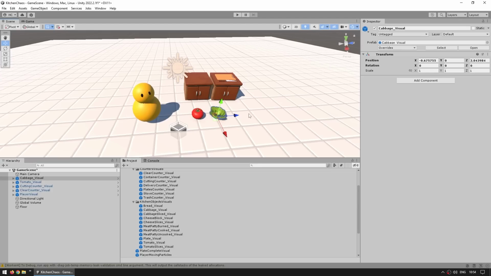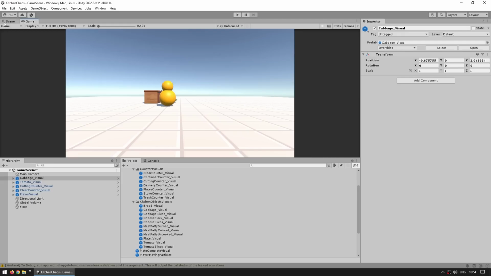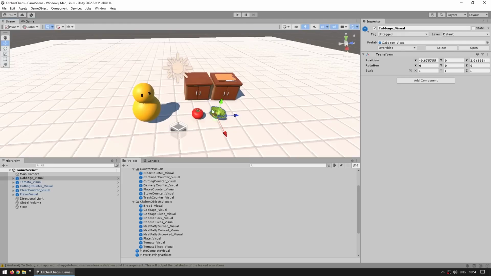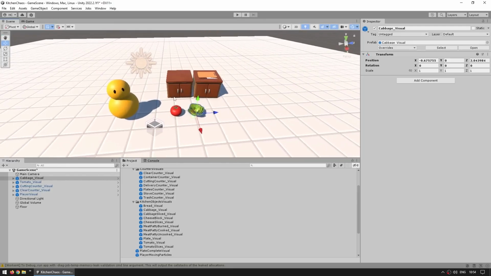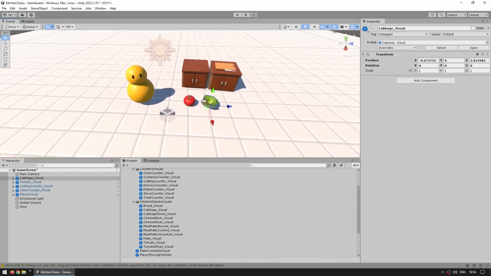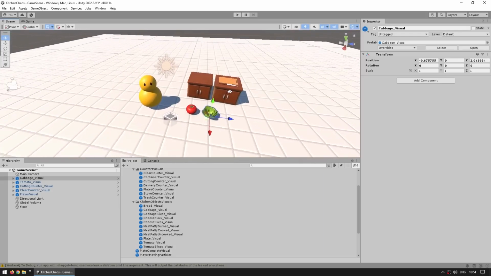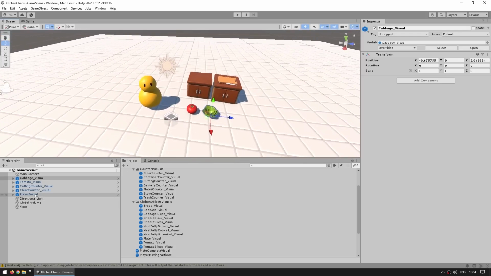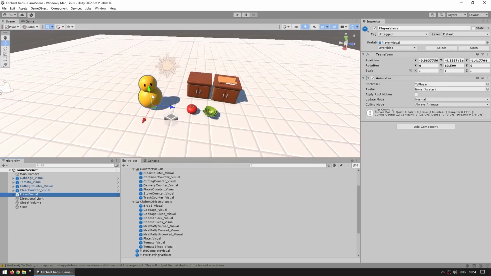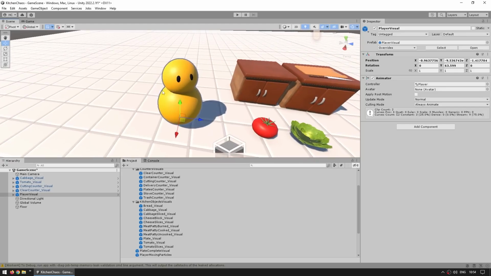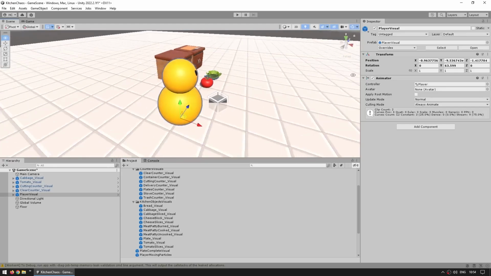By the way, here's a quick Unity tip on scene controls. Whenever you are on the scene view, which make sure you're on scene view and not game view, those are different. So on the scene view, you can move the camera with the mouse. You can pan with mouse 3, so the middle mouse button. So hold that and pan it around. You can rotate with the right mouse button. You can rotate around the point by holding down left alt and left click and just drag it around. To rotate around an object, you can select an object, like for example, player visual. Then you can press F to focus on that object. And now if you hold Alt and click, it will rotate around that object.